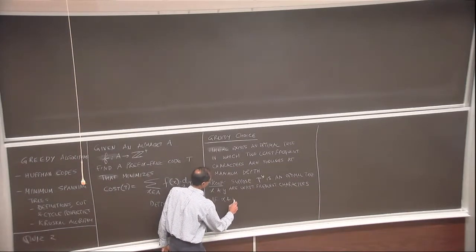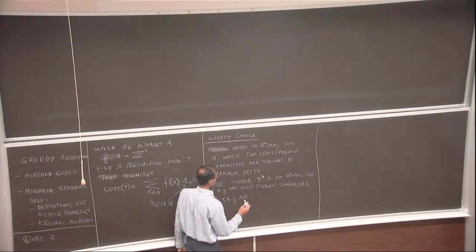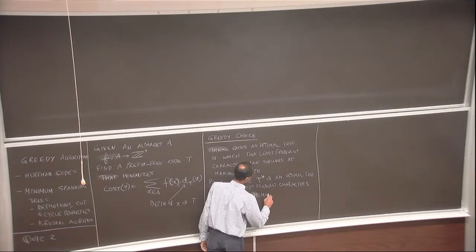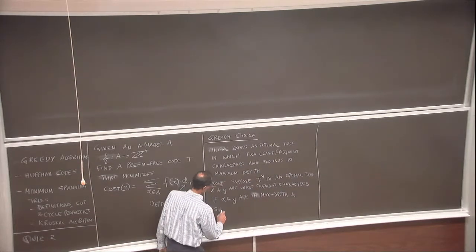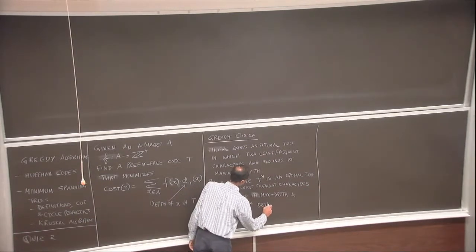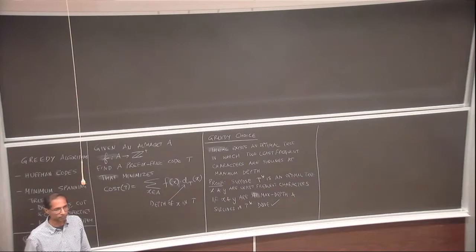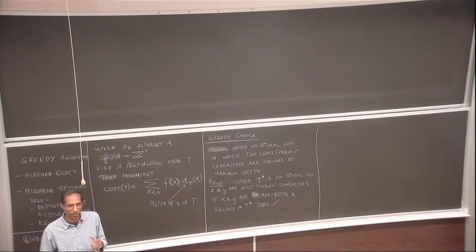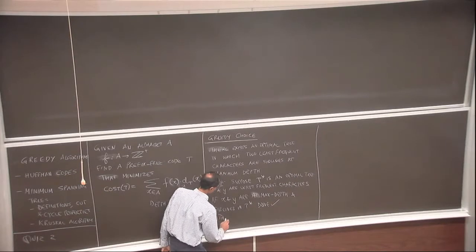If x and y are at max depth and siblings in T star, then done. Agree? Otherwise, we are going to do some change to T star. So let's look at what T star looks like.